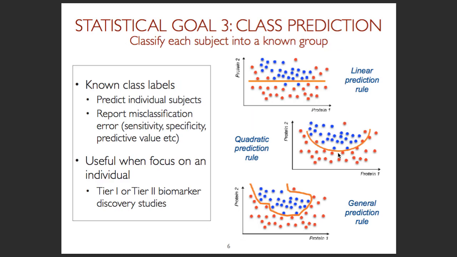So what we need to do in that case, if we really are interested in discovery of biomarkers, is yet another class of supervised methods. So this is a different statistical goal, which is class prediction. Unlike goal number two, which compares averages, here we need to make decisions for individual subjects in the study. For example, if we have two proteins, protein one and protein two, each point is a person, let's say blue is healthy and red is disease. We can have a predictive rule which essentially ignores protein one and just uses a cutoff for protein 2 and says high values of protein 2 will be healthy, low values will be disease. And it kind of works, but we also see that some of the red dots are misclassified as healthy because there is a lot of variation in protein 2.